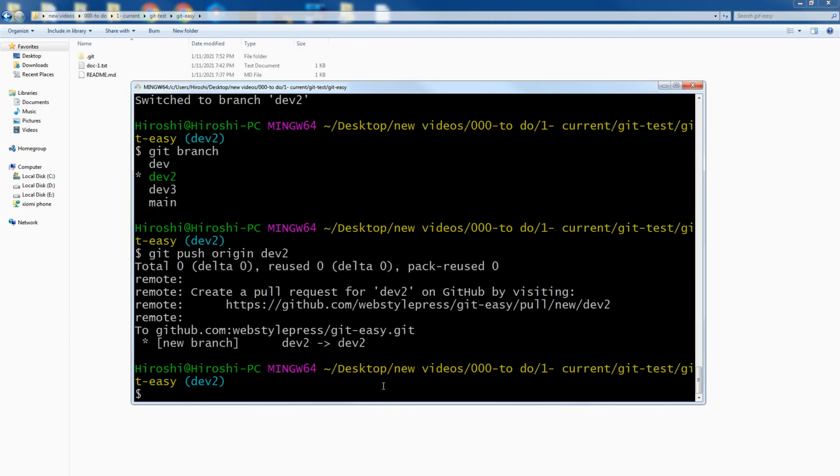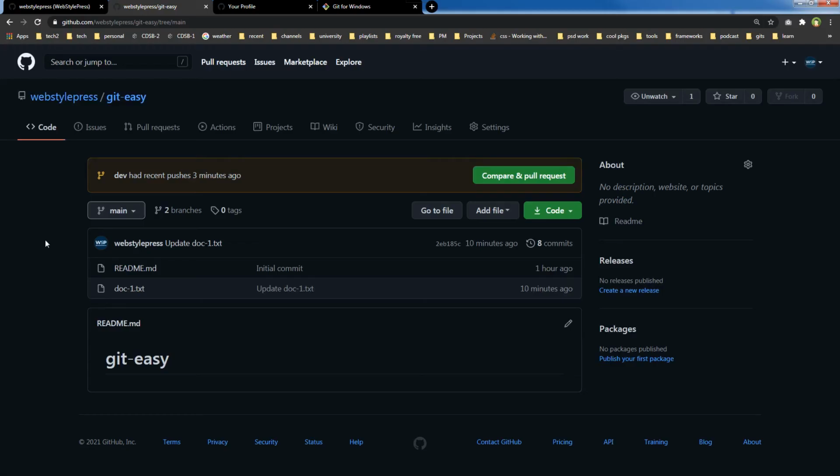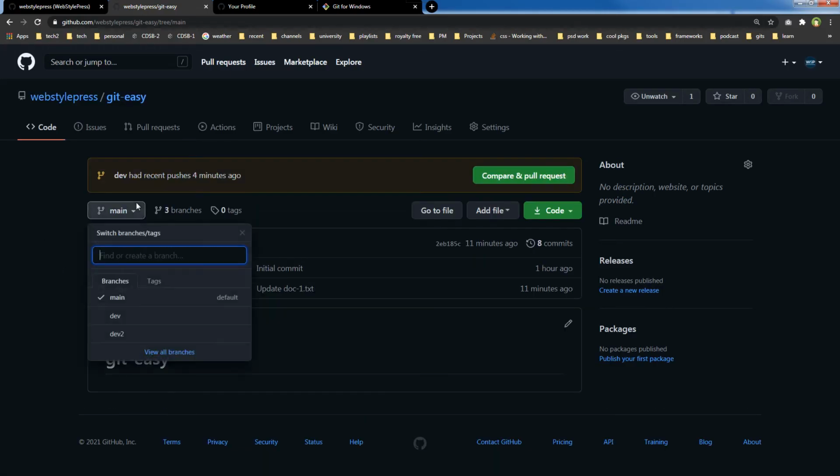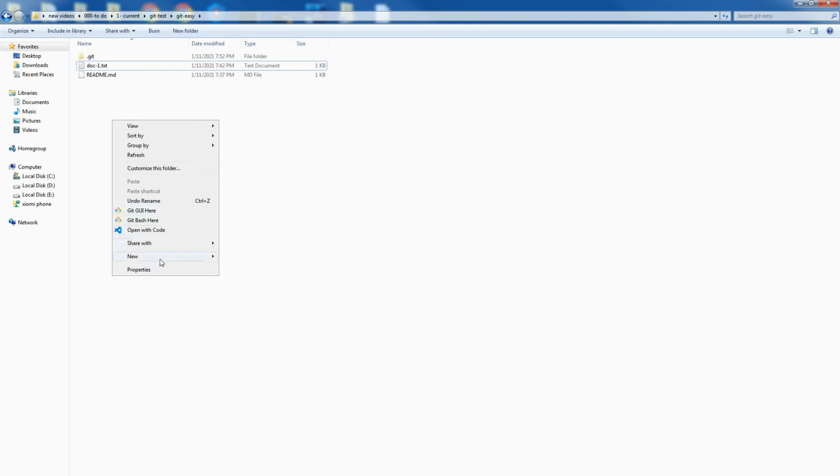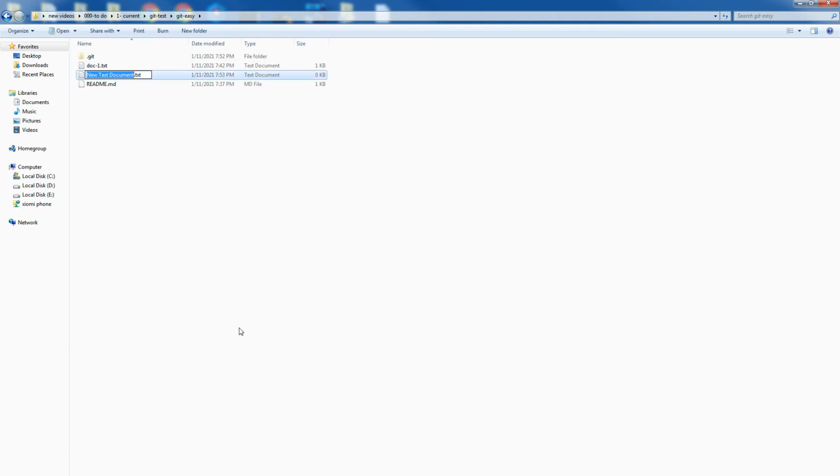And it was successful. Reload, and as you can see dev2 is here. So for now we are in dev2. So let's create a document dev2.txt.